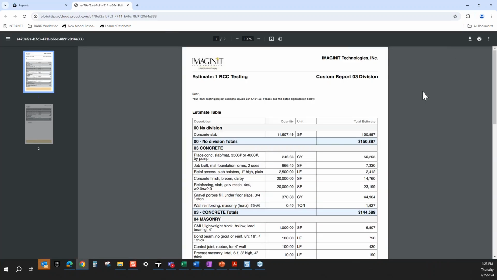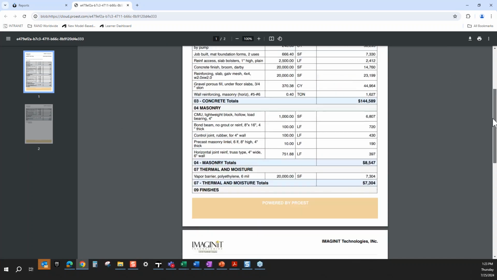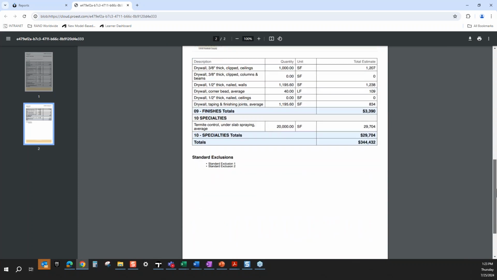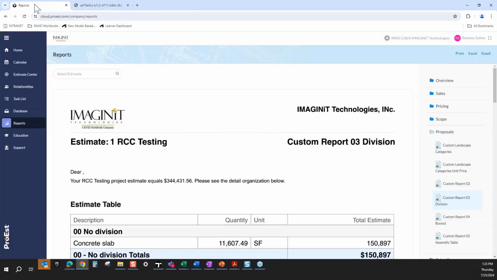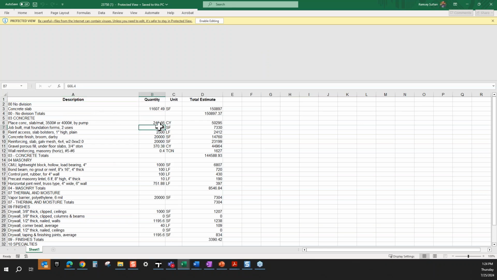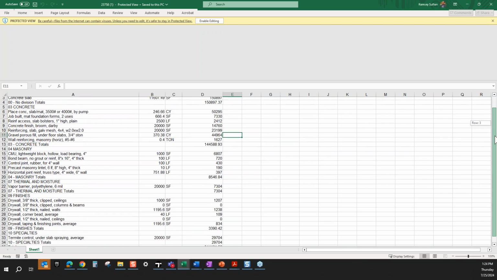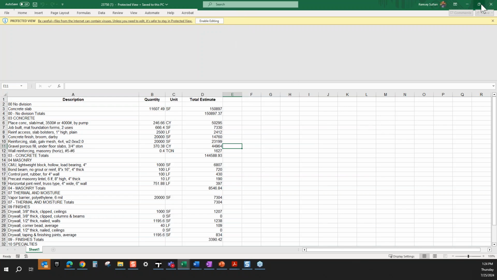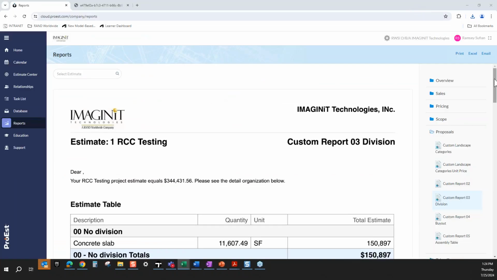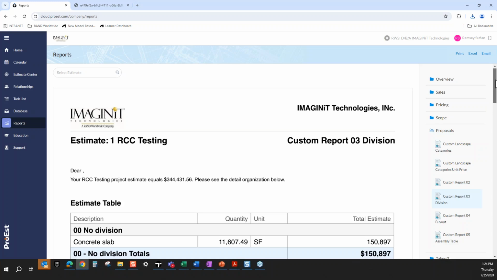If I were to go ahead and print it, this is what it'll come out to be. It's just a regular PDF with all of your quantities and totals and everything that you need. And then the Excel spreadsheet is going to turn out something like this. Yep, just like this, which people like as well because they can make manual adjustments to this estimate proposal before submitting it. Maybe you want to add some markup to some of these line items, whatever the case might be. You have the Excel option there as well. So yeah, those are the export mechanisms, and that's how you can pretty much generate reports.